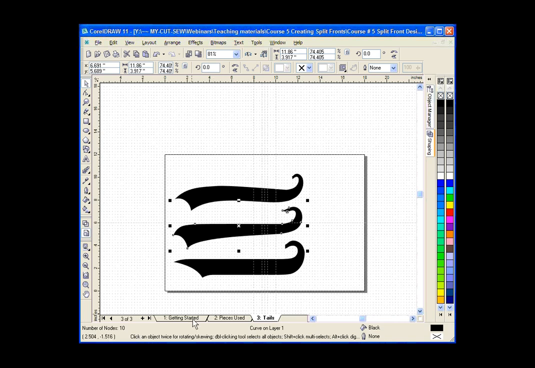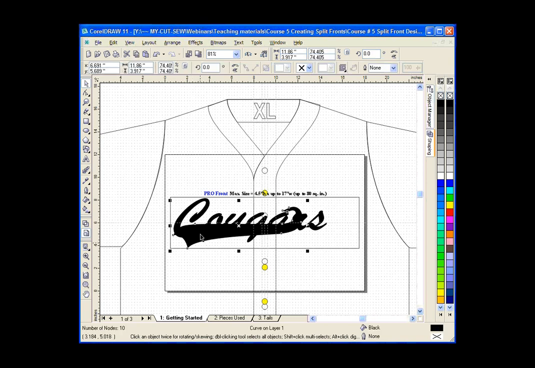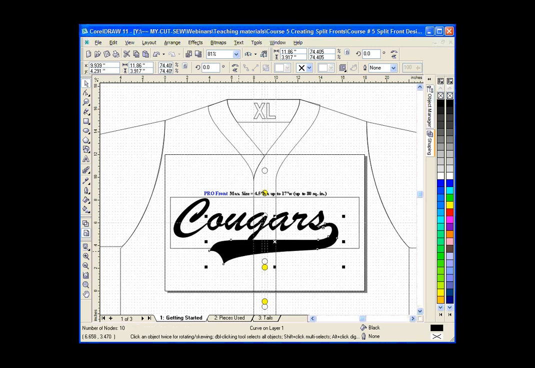Control C to copy. Control V to paste. And I want to move that tail so that it comes to the edge of my letter S. And then I need to adjust it so that the height comes up a little bit more.